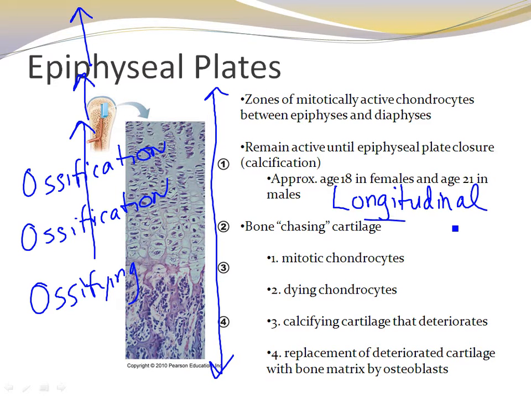How long do those growth plates, those epiphyseal plates, remain open? Until about age 18 in females and about age 21 in males. That's just an average. There's a lot of variation, as you know, in heights between females and males, but on average, males are taller than females, and that is due to the growth plates staying open in males longer. And the reason, as you'll hear about in a later lecture, why those growth plates stay open longer in males is due to the influence of testosterone in males versus estrogen in females.